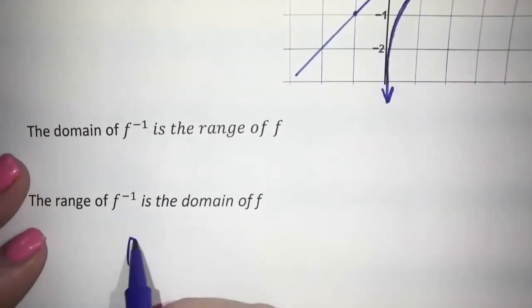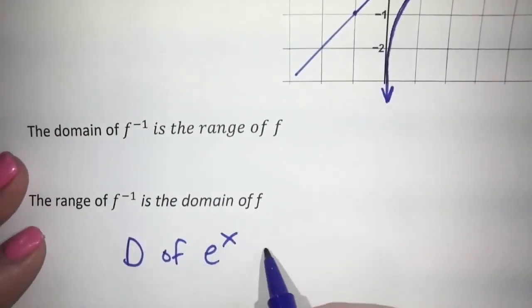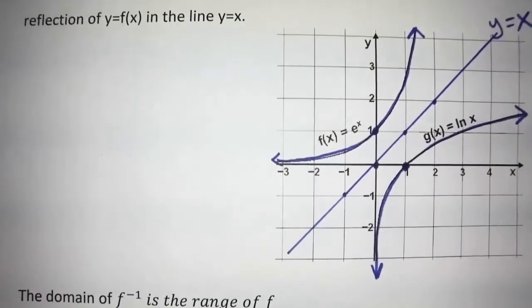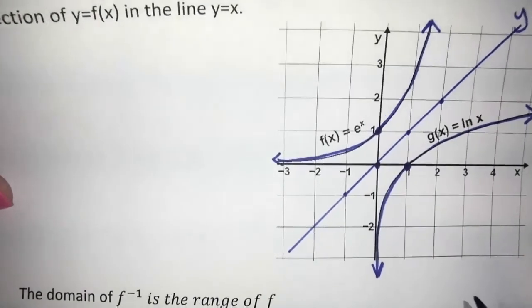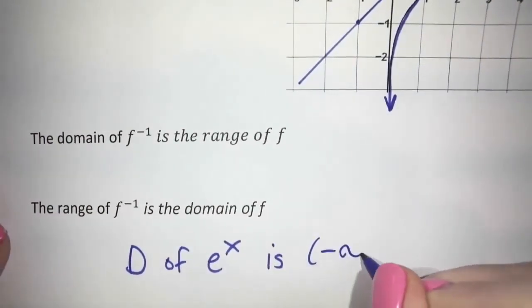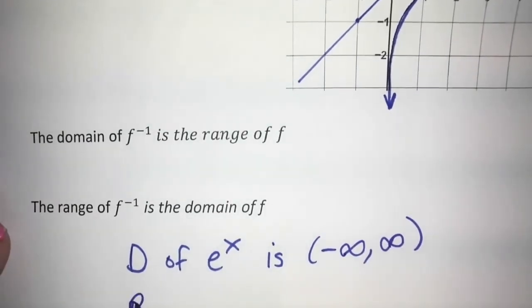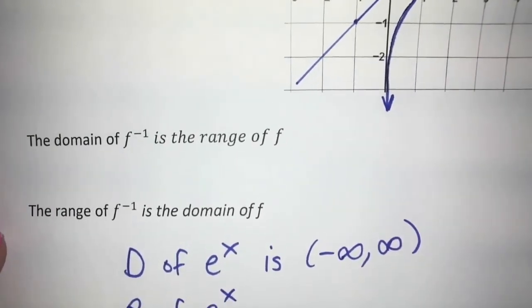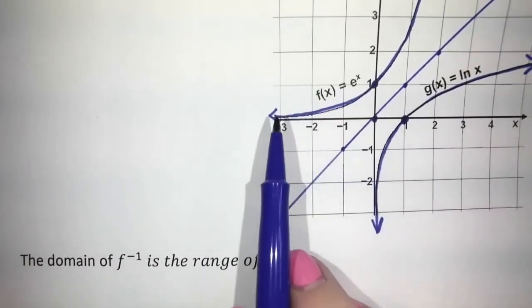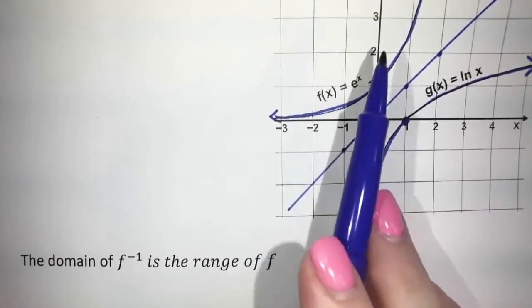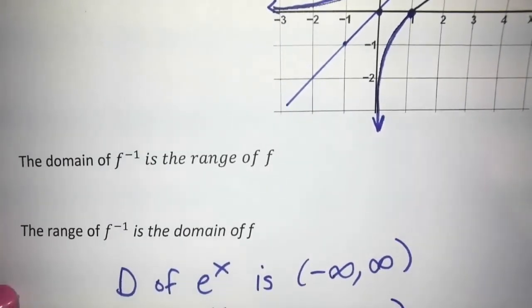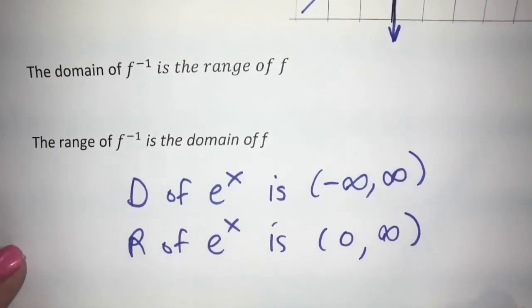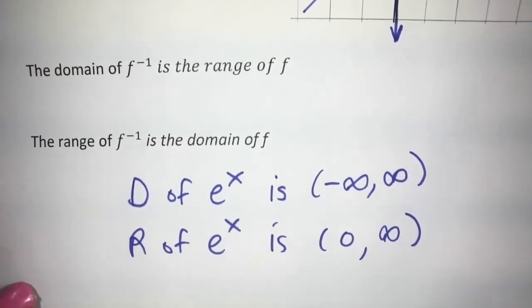So if we talk about the domain of e to the x, well, you can put any x value in here. E to any x value you can work out. You can put e to the 2, e to the 3, e to the negative 2, e to the anything. So that is from negative infinity to infinity. The range of y equals e to the x, well, look at the y values for e to the x. It doesn't cross the x-axis, so it's anything above 0. So it would be from 0 to infinity. Round bracket because 0 is an asymptote, so it just gets closer and closer to 0 but doesn't touch it.